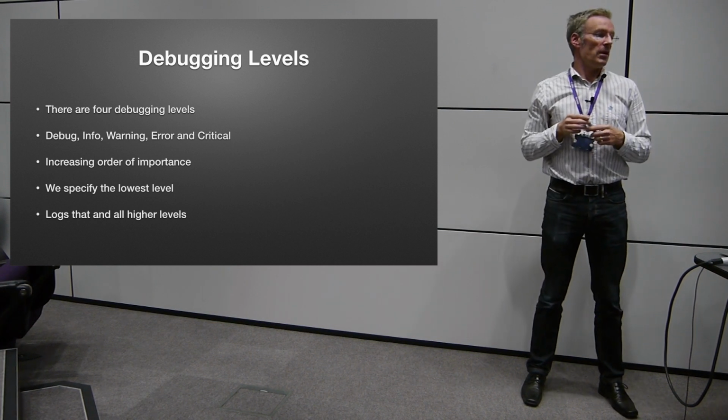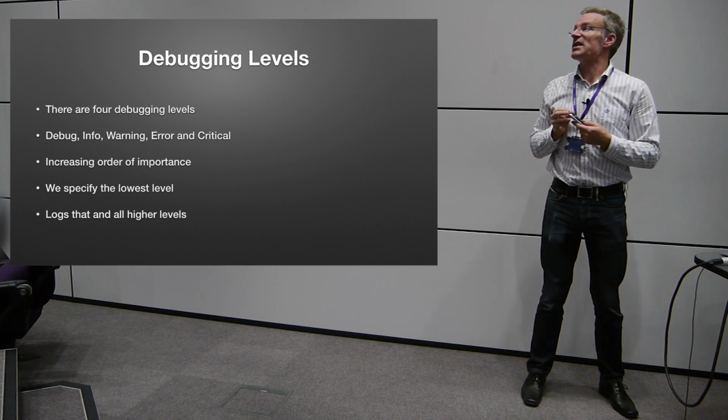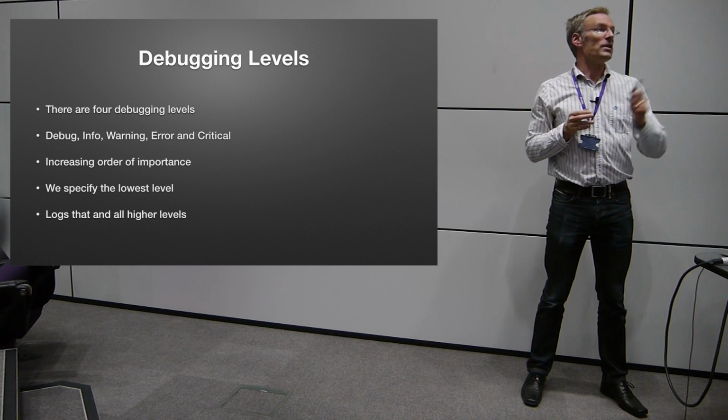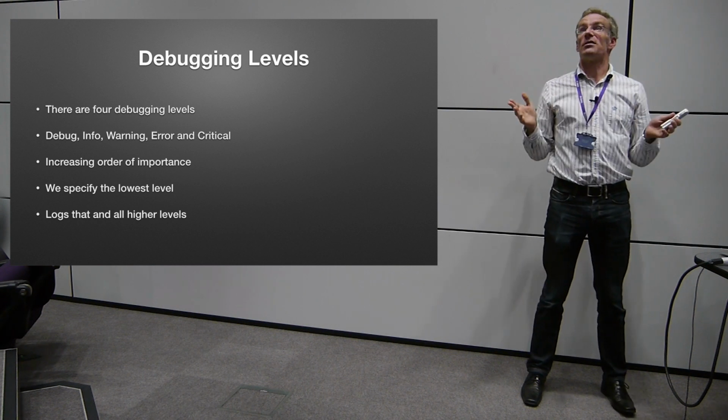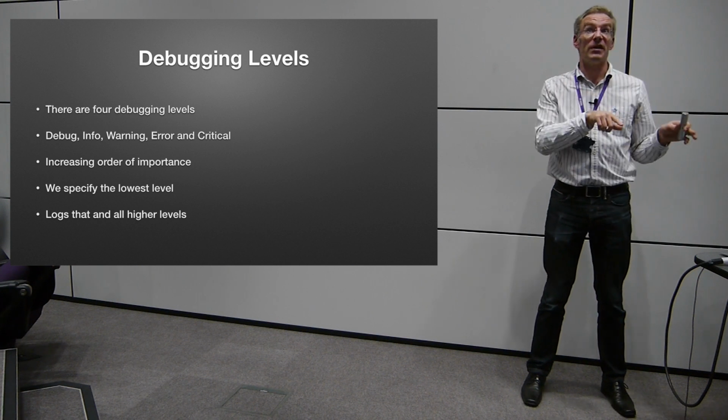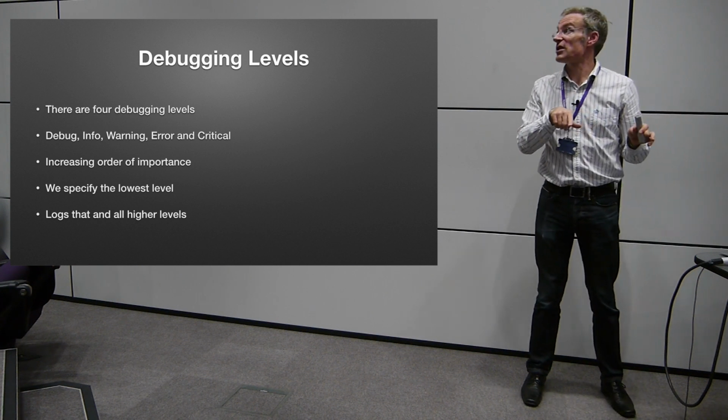By default, only errors and criticals get logged to the log file. So if you send a warning log message, it'll ignore it. If you send a debug log message, it'll ignore it. And that's what I'm going to show you how to fix. That's the bit that's wrong in the documentation.